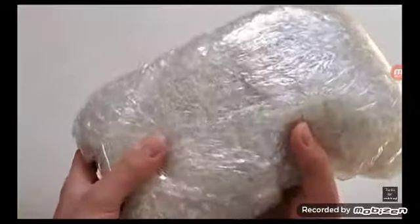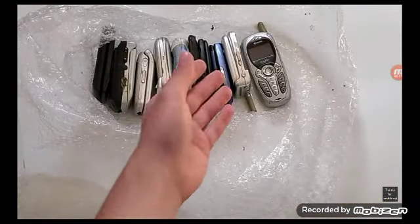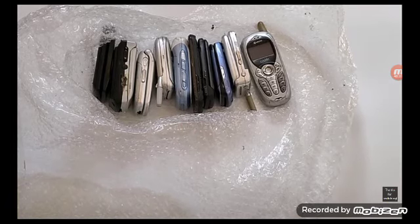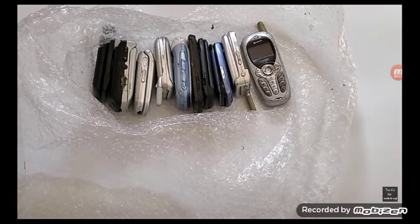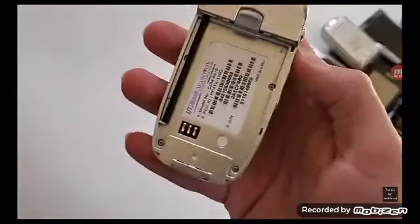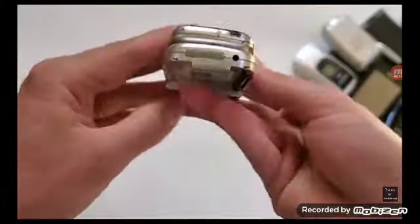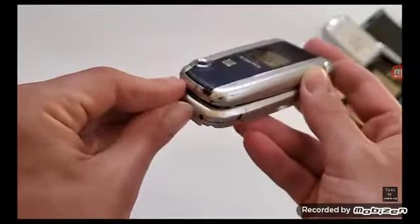Here we can see it is all enclosed. Alright, so here we are with the phones right here. I'll go ahead and take them out of this pretty dirty bubble wrap here. So let's take a look at them here, starting with this AudioVox CDM8910. No battery, and I'm not sure if I have the charger for it or not. Can't quite get that charger port cover off.